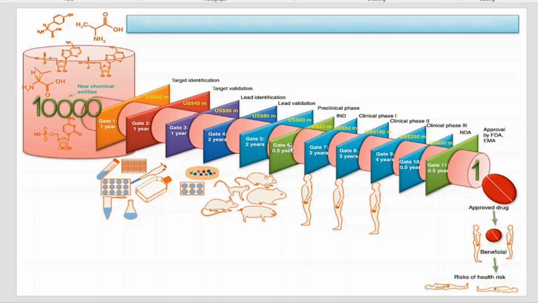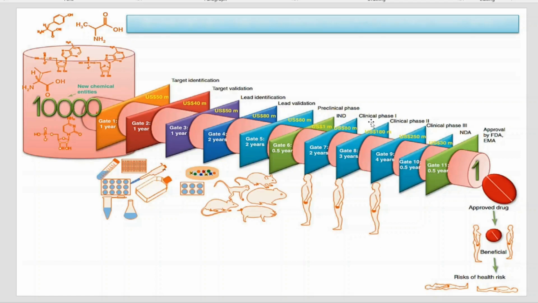Once preclinical trials have suggested that the drug could be safe for use in humans, clinical trials are designed and planned based on the efficacy and safety data from the preclinical stage. The clinical phase involves three phases: phase one, phase two, and phase three. Phase one involves establishing a safe clinical dose of the drug in at least 20 to 50 healthy volunteers. In phase two, researchers use the drug to treat a small number of patients, 10 to 300 people with the target disease, and determine the efficacy, safety, and optimal dose of the drug.